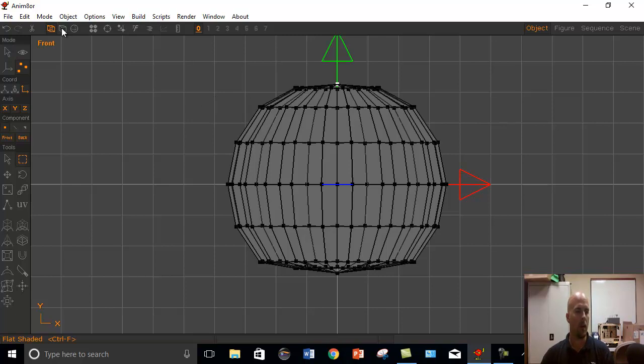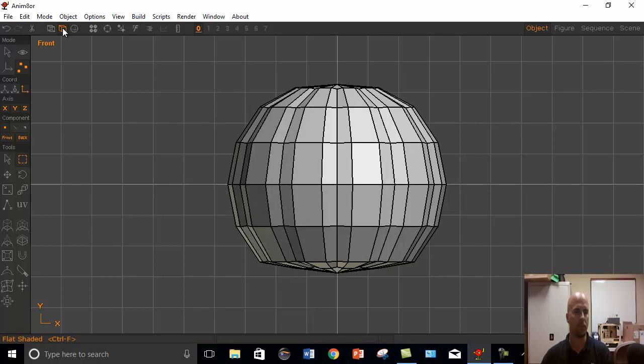And now I'm gonna go back to flat shaded view. And now that we have the basic shape we want, I'm gonna turn off back select and we're gonna use the slice tool. I turned off back select because we don't want to select things on the back side, we're just selecting things on the front side. I'm gonna try to make a large mouth here.